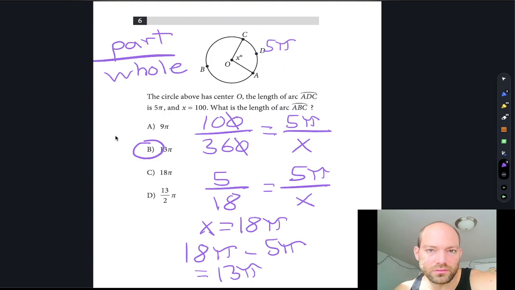Oof, close one, right? Remember, just because you see an answer that's in the choices, that doesn't mean you're right. I know this is a tough pill to swallow, but really the only way we can ever really know what's going on is if our answer is not in the choices. Because if our answer is not in the choices, at least we know we're wrong. At least we know something went wrong. Whereas if our answer is in the choices, well, what does that mean? It means that either we're right or we fell for one of the 3 easy to fall into traps as determined by College Board.